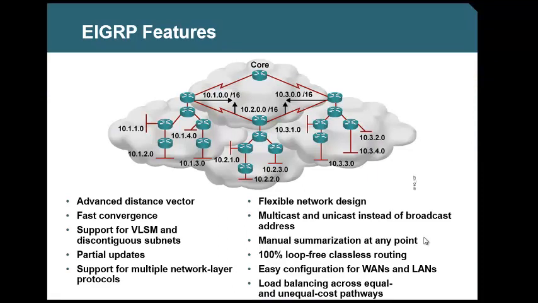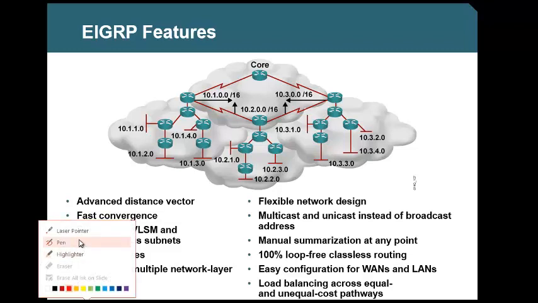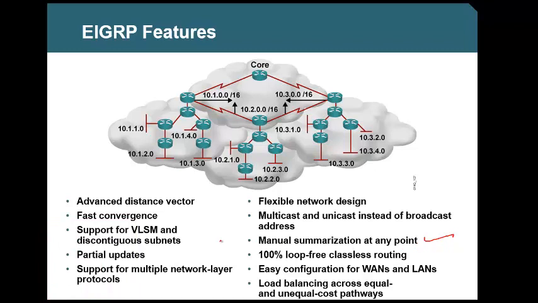A few points which I have not covered, which you see here, are manual summarization at any point. What does that mean? If you take OSPF, you can summarize only on the ABR router and the ASBR router. Whereas in EIGRP, you can summarize on any router. You can use auto summarization, or you can use interface level summarization, which is what we call manual summarization.